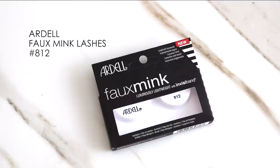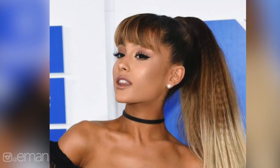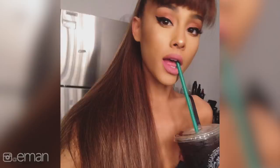Once I have that, I like to go in and apply my false lashes. The false lashes I'm using today are these ones from Ardell — I love love love these lashes, and of course I'm gonna link everything for you guys down below. To get that perfect Ariana liner, she really loves to extend that wing with an upward lift to it, which really lifts the eyes and it's super flattering.